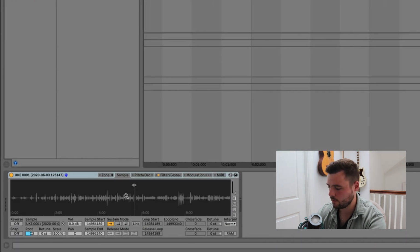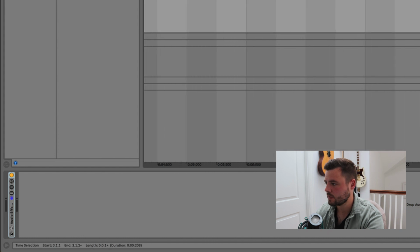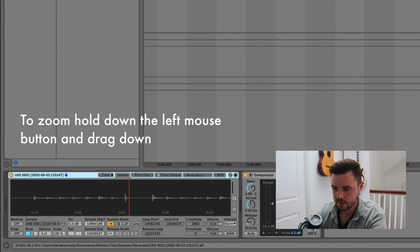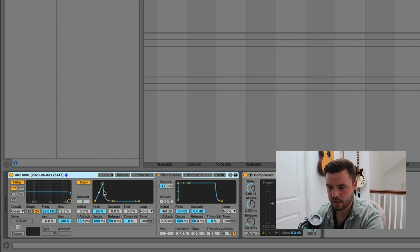And then if your keyboard is hooked up, that's me playing the keyboard, the MIDI keyboard, it's here. And it pitches it automatically across the keyboard. So in the sampler that I have here, the original sample is there, you can see it. It's highlighted in yellow. And I've messed with some of the filter envelope settings.